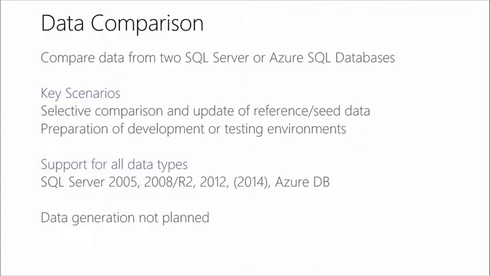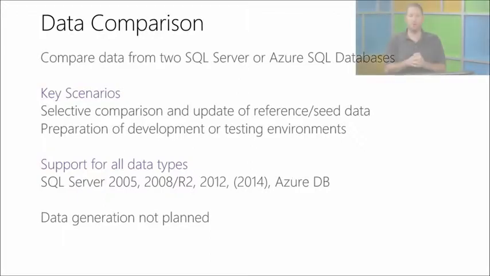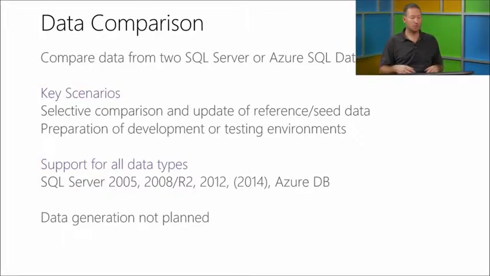And data comparison is a great tool for selective comparisons of small and medium-sized data sets. And it not only will compare those data sets, but will also make the requisite changes to bring the compared data set up to the same stamp. It'll basically drive differences both directions, and you can end up with two identical data sets. So it supports all data types, 2005 and up, and the entire product stream that we've talked about has this same server support matrix.